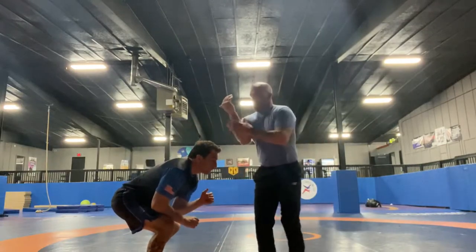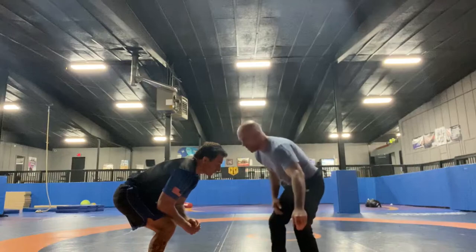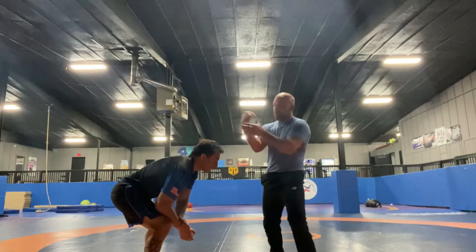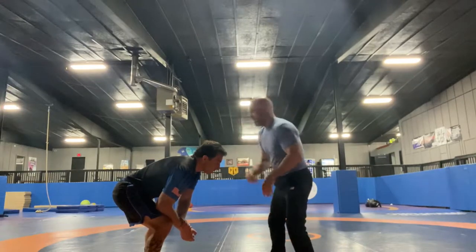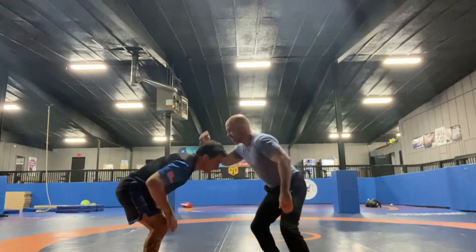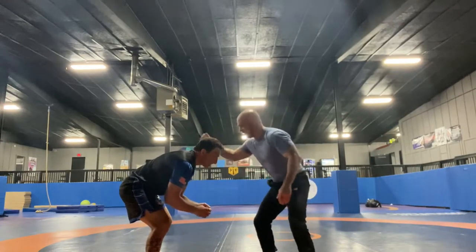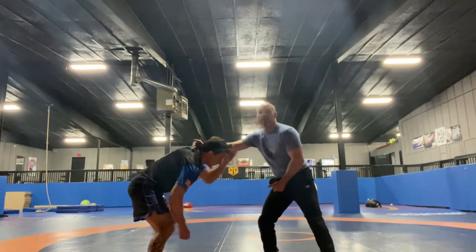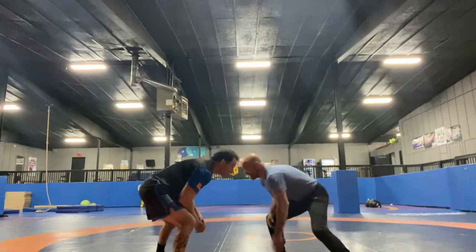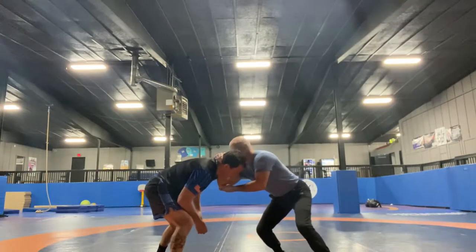I do the same thing Coach Joe showed me — when I'm clubbing, I'm not using my hand. This is nothing. I'm using my forearm and I'm hitting that artery right there, right on the neck, that little space. I'm clubbing them. Now when I club them, my elbow's down. I don't club reaching with my lead leg hand — you got to watch out for that. If I'm going to reach my lead leg hand, it's a quick club, coming here, so my elbow is blocking him from any shots.